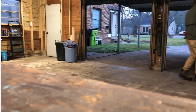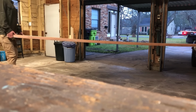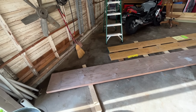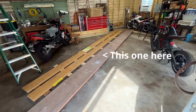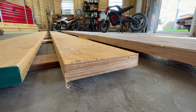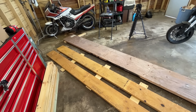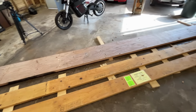It's honestly not too difficult to calculate what size beam is needed for a conversion like this. However, when it comes to the literal roof over my head, I don't want to take any chances. So I hired a professional structural engineer, and he spec'd me out this 1¾-inch thick LVL beam that's 18 inches deep. If you didn't know, LVL stands for laminated veneer lumber, so yes, it's literally just plywood, but a very specific type that's engineered for maximum strength. And with that, maximum price.